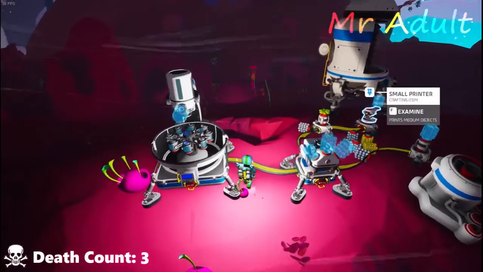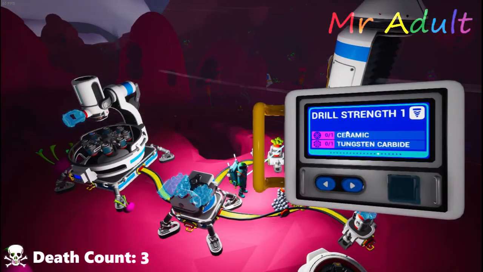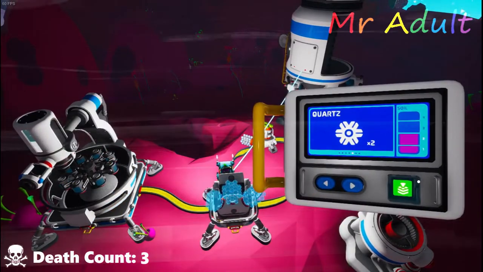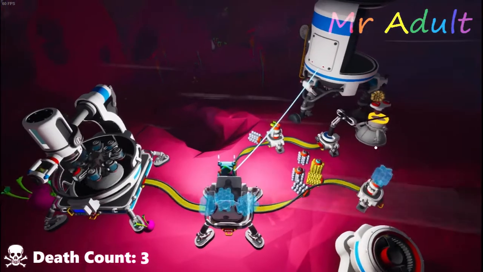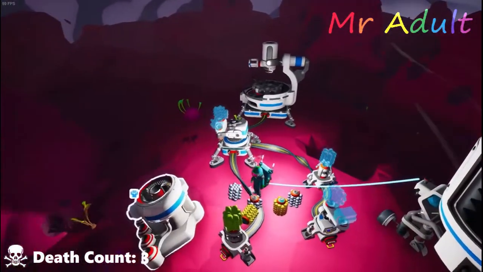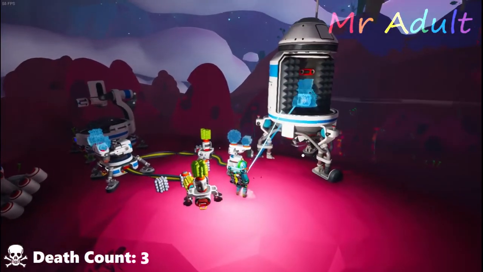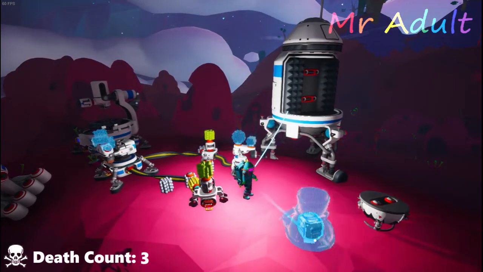Okay guys, as you can see, our ammonium just finished, and we now have what we need to build a solid fuel thruster. Now, before we go, I'm going to just make some quartz, because I like to mark everywhere that I have been and have a base. I mean, I consider this technically a base. Anywhere where I have like a smelting furnace and soil centrifuge is a base to me. But yeah, we got our solid fuel thruster here. It's been just shy of half an hour for me since the start of this video.